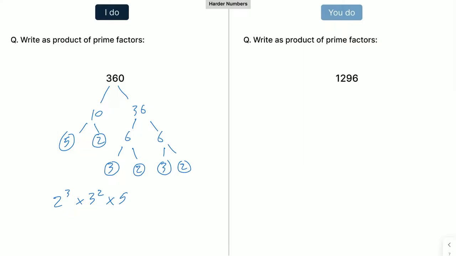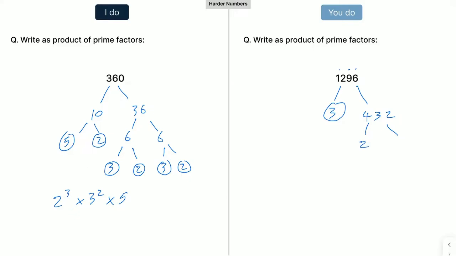So again, it looks like quite a tricky one, but I can start to see that all of these numbers go into the 3 times table. So 3 times 2 is 6, 3 times 3 is 9, and 3 times 4 is 12. And now all of a sudden you have an even number again. So with this even number, it doesn't look like it goes into the 3 times table, so we can just go with 2.